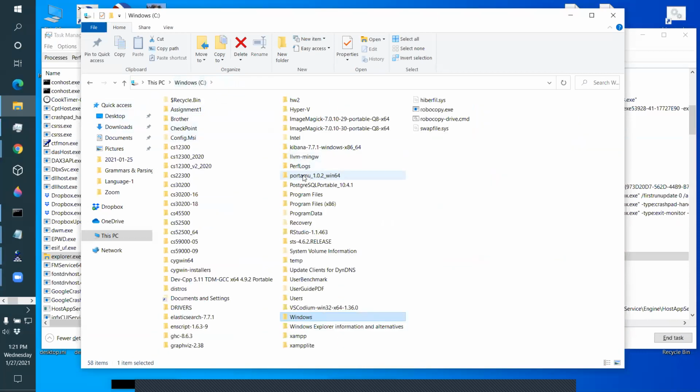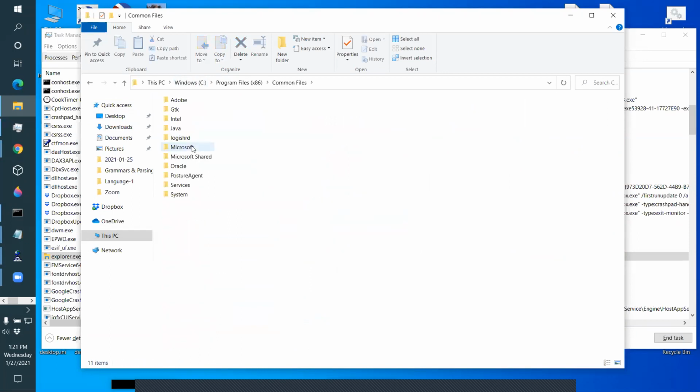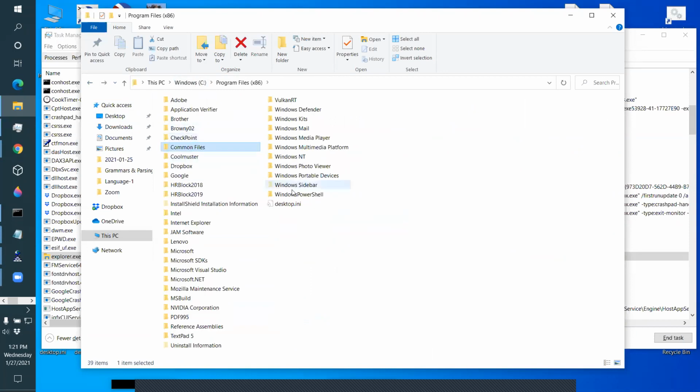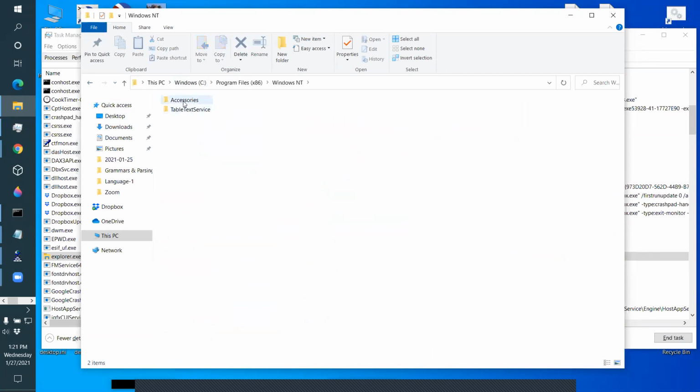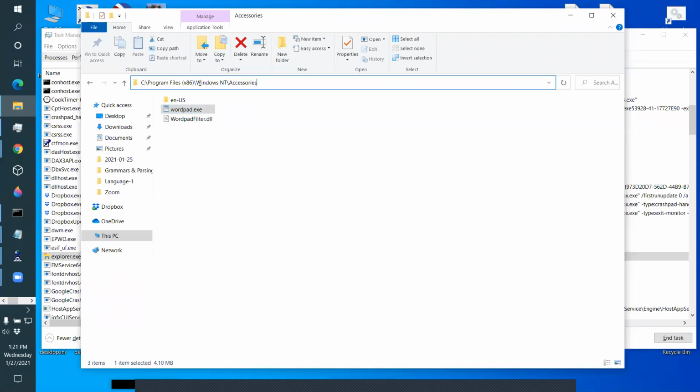Let me see if I can find it. There it is. It's under 32-bit programs, Windows NT, which is an ancient version of Windows, accessories. There's WordPad.